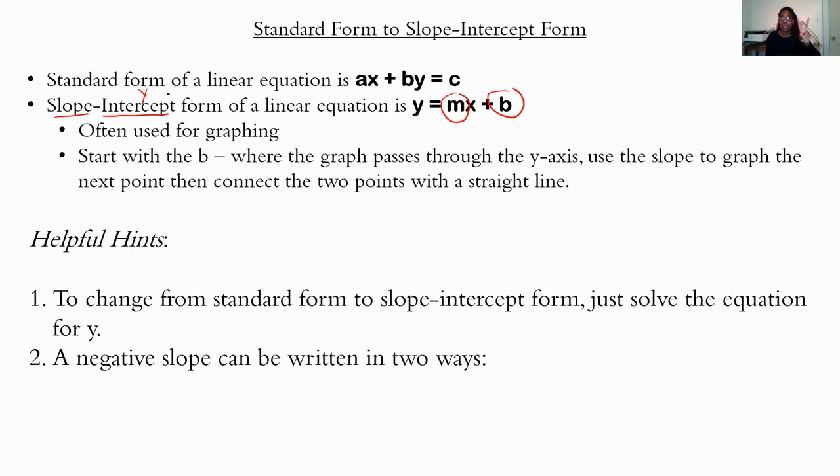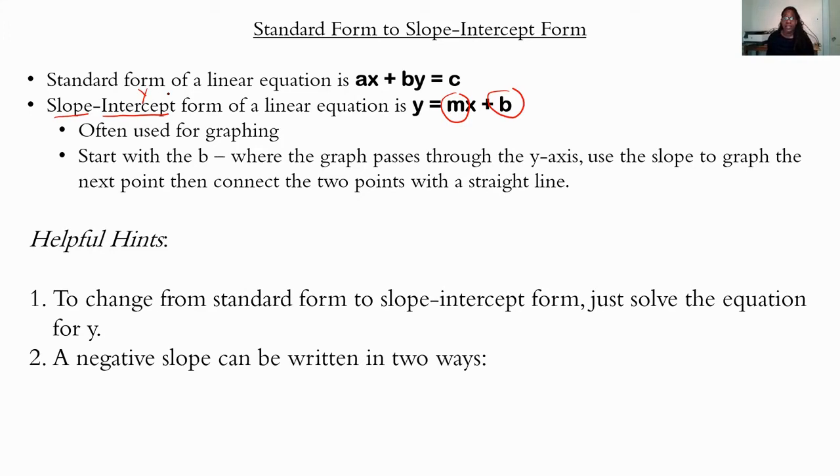So if you have those two things, you can basically use this formula to figure out what is the equation of the line. So most of the time that slope-intercept form is basically used for graphing. So we always start with my y-intercept, aka my starting point, okay? Then you're going to use the slope to find the next point, because remember, you really just need 2 points in order to construct a line.